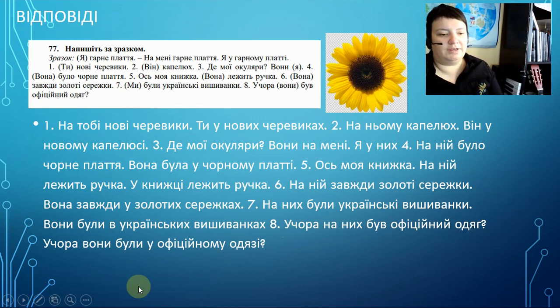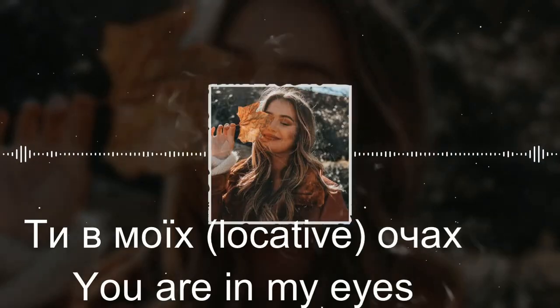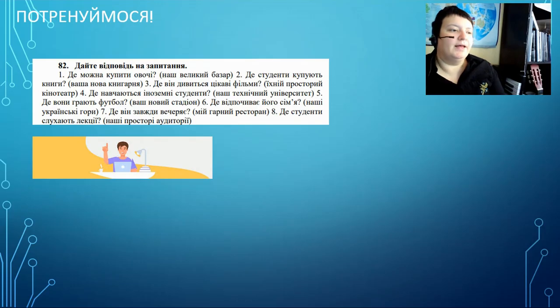So, here it is, two variants. You can try both. Use whichever is easier for you, but both variants mean the same. Let's continue our practice. Next exercise. Just try to answer the questions using the locative case of pronouns, adjectives, and nouns. Again, I advise you to watch my previous videos about locative cases of adjectives and locative cases of nouns, and this exercise will be pretty easy for you. You can stop, watch, and come back to do this exercise.